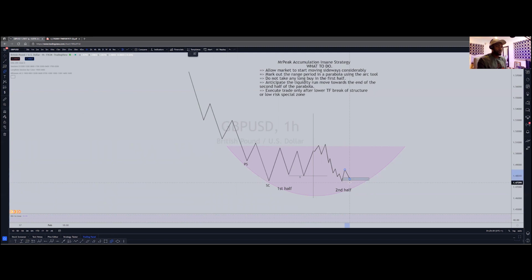Take your trade and put your stop loss below this zone or just below this liquidity run candle, and you are ready to move. So in this range period, the highest high that market got to, you can say maybe this is the highest high, or probably here, which you can see market has broken structure, clearing all the highs of this liquidity zone. So your first take profit should just be here. This should be your first take profit.